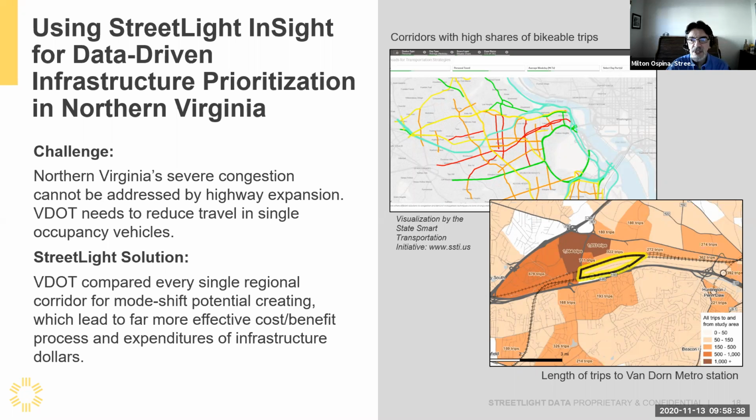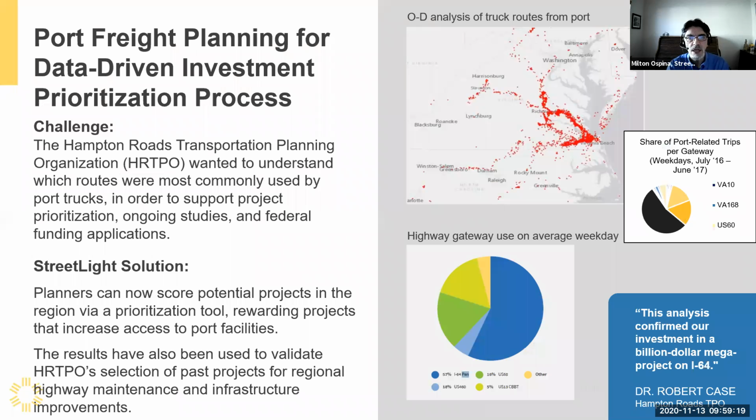So one of the things they did was use our platform to go back in time as far back as 2014 or 2016 and compare, each year, where trips were actually taking place. How do they relate to the location of businesses and things like that? Typical geospatial analytics or metrics in order to make decisions as to where to invest money and to prioritize projects. This is something that we hear a lot from departments of transportation, and more and more because of the pandemic and the economic crisis. Many of them are strapped with less money and need to make a good decision as to where to invest their dollars.